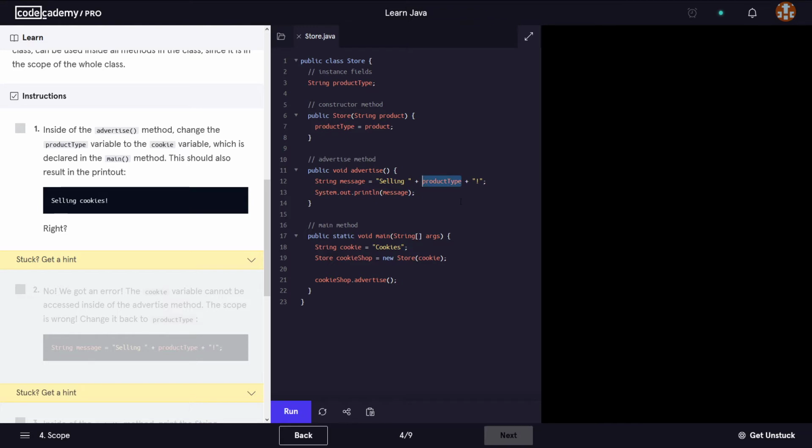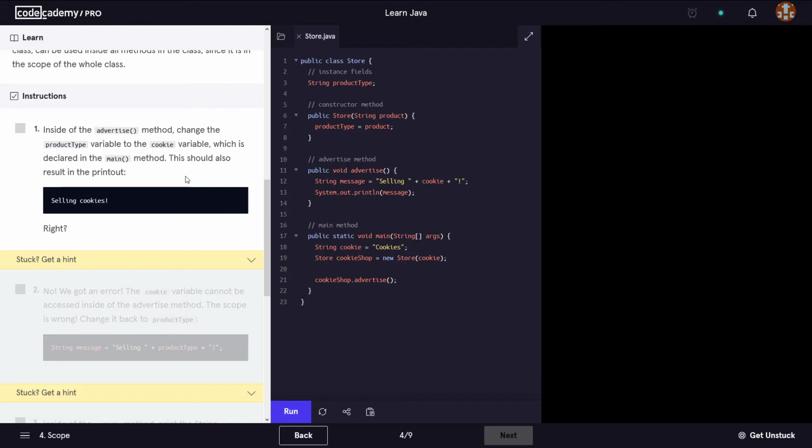So change this one to the cookie variable, which is declared in the main method. This should also result in the printout selling cookies. Okay, so public void advertise, string message, selling cookies.